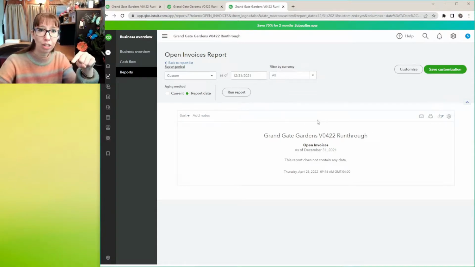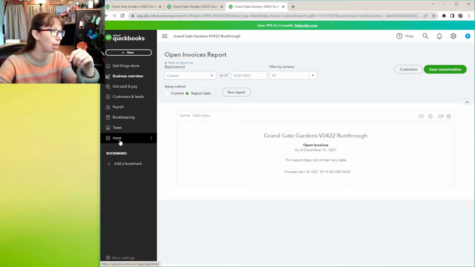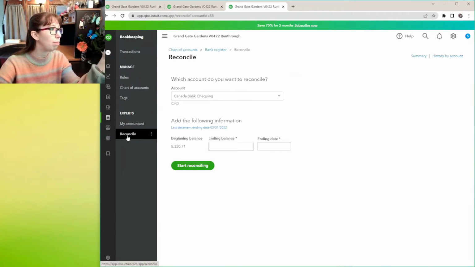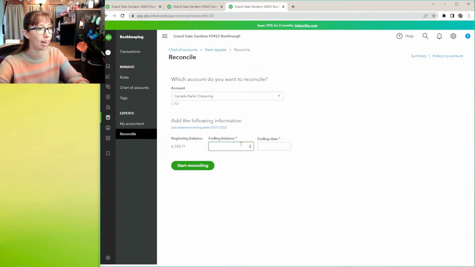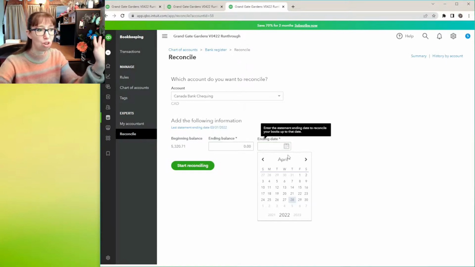Another thing that you want to make sure is that you've reconciled the bank. So the bank feed, that's not reconciling the bank, that's just matching the bank information to actual transactions in QuickBooks. So that's not a bank reconciliation. It's usually under accounting on the other menu, but here we go, reconcile. And this is where you would go in and make sure that there's no white line, like no things that haven't cleared.